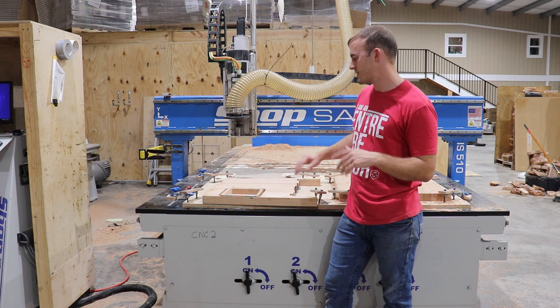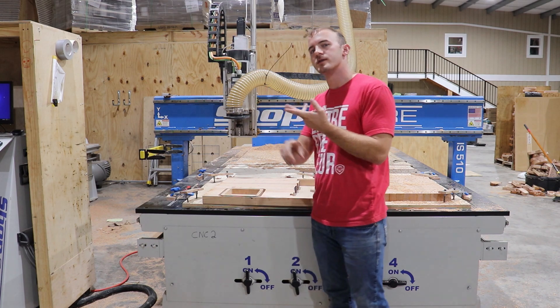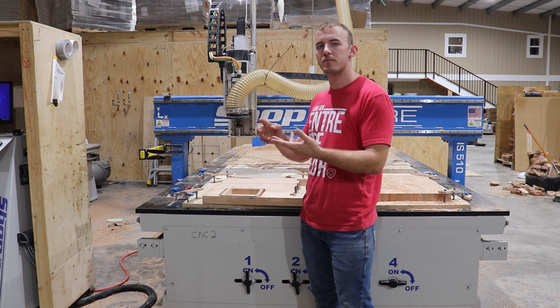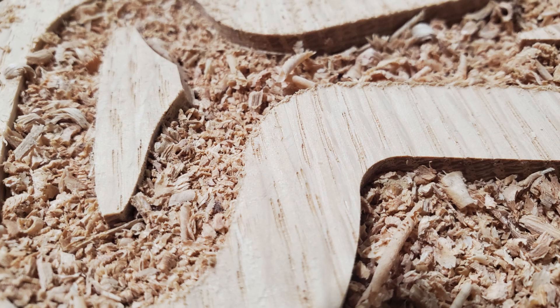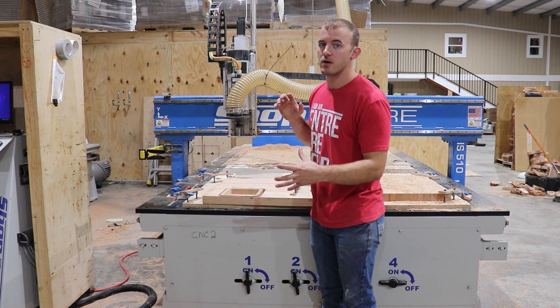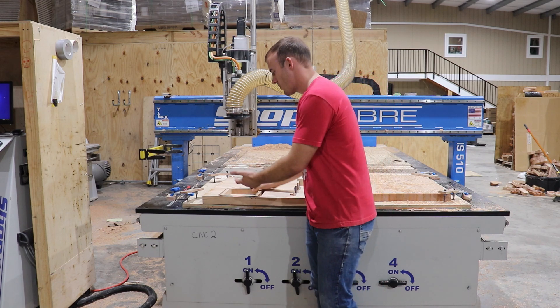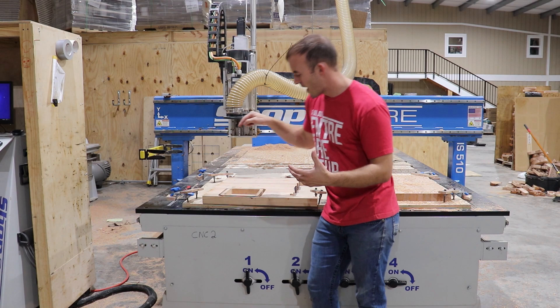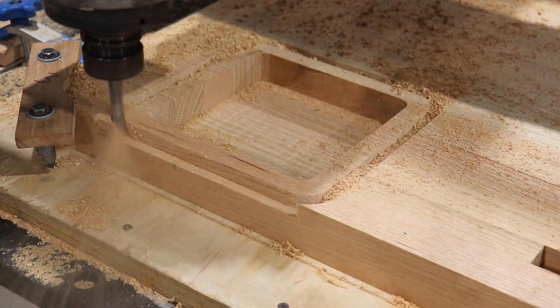Let's talk about why I profiled it a certain way. I use a down cut bit first and then an up cut bit. If I were to just use an up cut bit, these top edges would have chipped out. Now, if I just used a down cut bit the whole time, you would have had a whole bunch of chips stuck in there. And remember, I'm trying to get in the habit of making these for hundreds and hundreds of them. So I use — and this is what I use on the daily — a down cut bit to go around and cut out the first part, and then an up cut bit in two passes to cut out the second part.